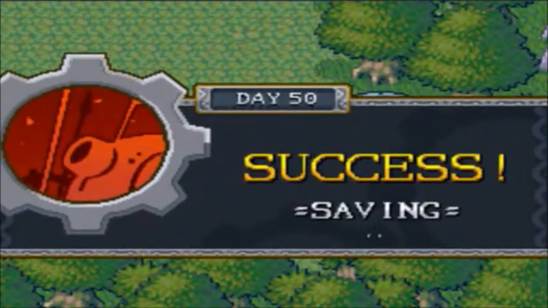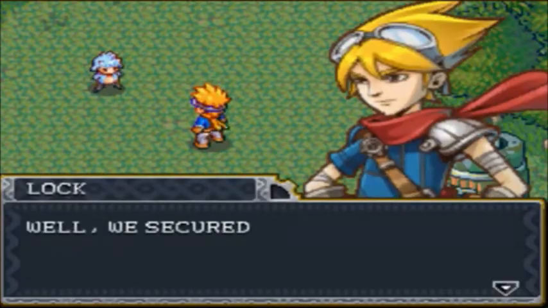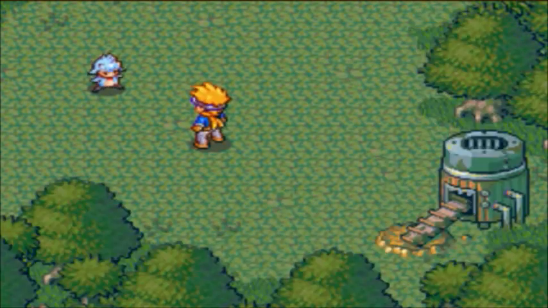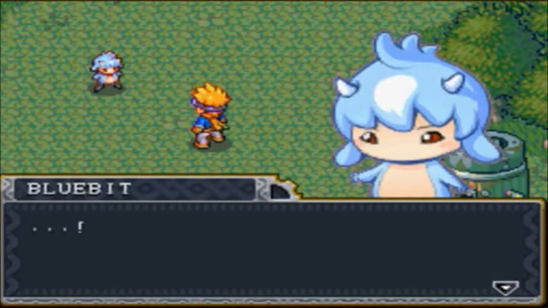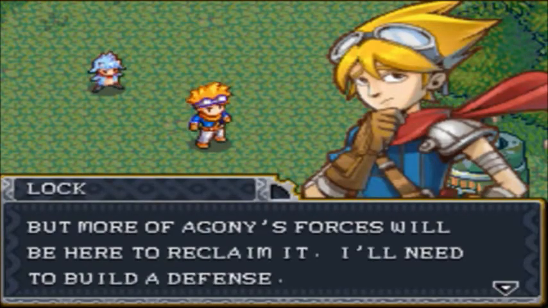And that's day 50. Hey! Day 50! That means we're halfway through the game. There are only 100 days in the entire game. Well, technically halfway through the game, because now we're halfway through all the days, so... Well, I guess not technically then. We're halfway through the game, we'll leave it at that.